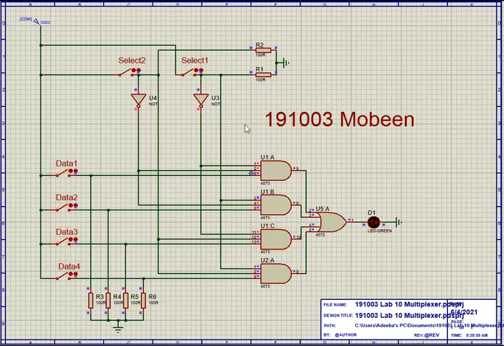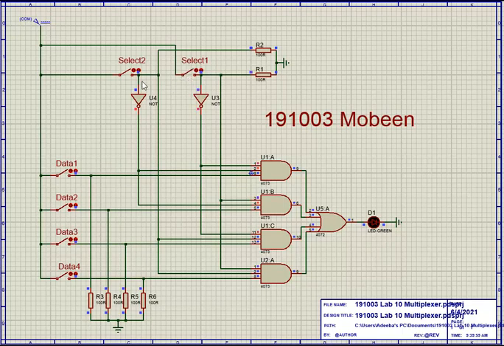If I turn this circuit on, the combination right now is 0, 0. If I turn data 1 on, it is shown at the output. You can see that none of the other data lines are giving the output. So this combination connects data 1 to the output. If I turn the second combination on, which is 0, 1, data line 2 gives the output, while no other data lines give the output. This second combination means that the second data line is connected to the output.